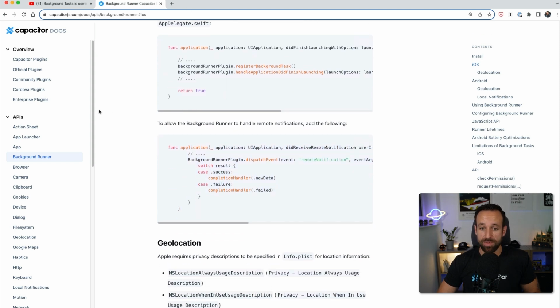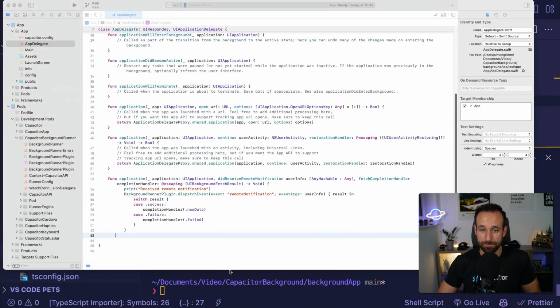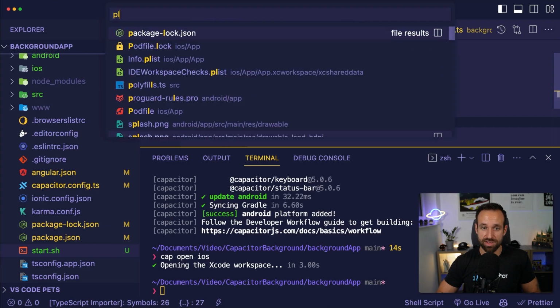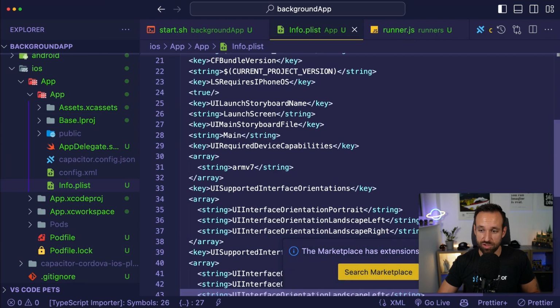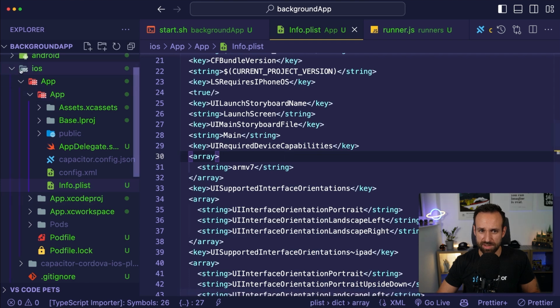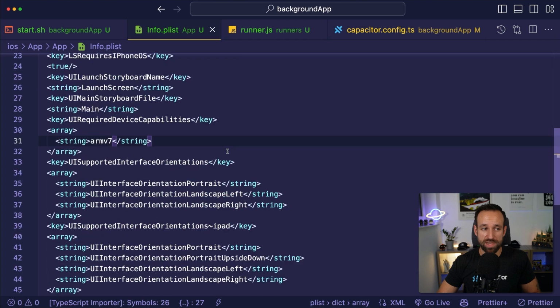Now, this is the first step. Second step is to give permissions correctly. For this, you might know that there's a file called Info.plist. Now I'm opening this in Visual Studio because I really like this more in here. So this is in our iOS app Info.plist. And what we need to specify in here are a few different things.